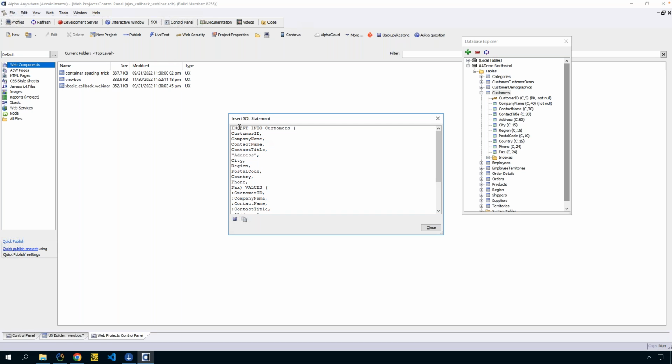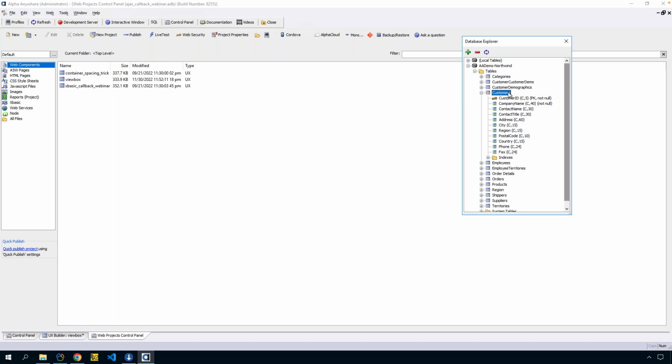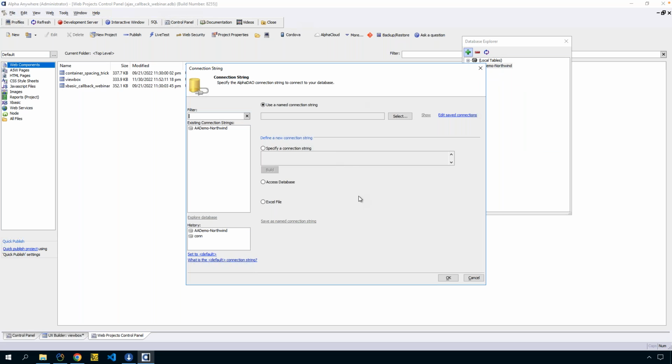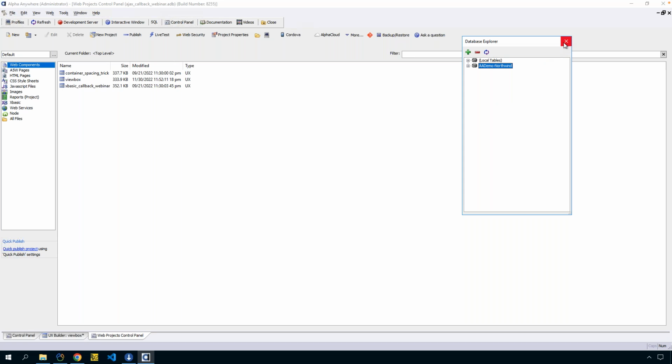Yeah, it is valid because basically it's writing a SQL statement where you can see here the fields, and these are called arguments. So you would pass those in as arguments. It's designated there. And you can save this and copy it. So if you have to do some manipulations, it's kind of handy to have that to generate it. So that's the Database Explorer. Again, you need to add the actual database and put it in there.